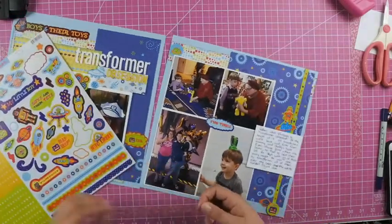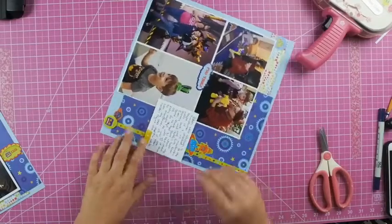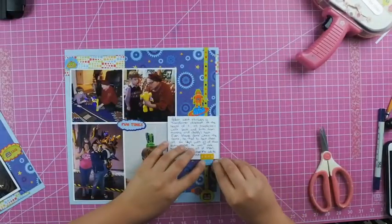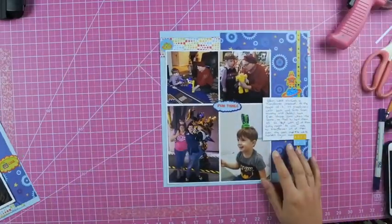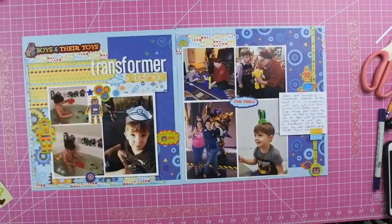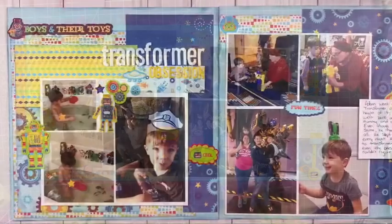So I'm going to use these tiny tile stickers to put the year 2017 and then in yellow, and then I did 2018. I just put it on fun foam and put it right underneath because it went for about a year and a half. So some of these pictures are from 2017 and then some of them are from 2018. So then I'm going to ink the edges and that is it. My page is done.